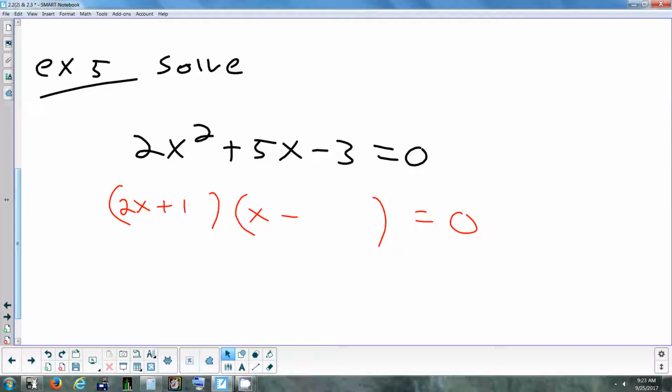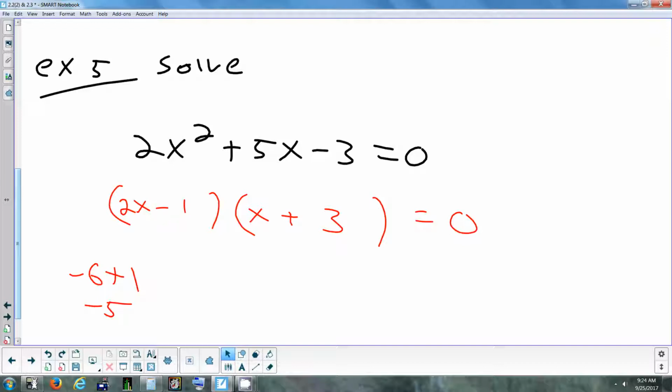1 and 3. So if we do this out, I think we're close, because we get 2 times negative 3 is negative 6. 1 times x is plus 1. We get a negative 5. We want positive 5. So whenever your number is like that, there's just one thing you need to fix. What do I need to fix? Flip the signs. Flip the signs.